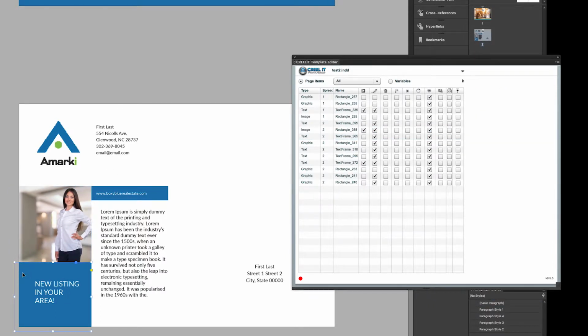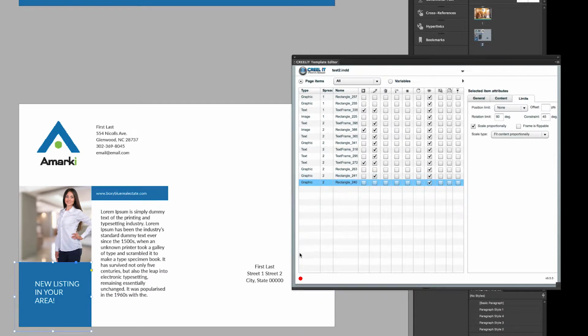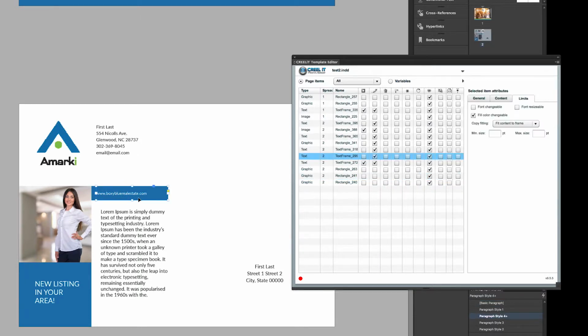Next we have this blue box in the background. Obviously we want to lock that down, so I'm going to turn that one off. Same here with this blue box. Turn that off. This text will be editable, so I'll toggle that to be editable as well as selectable in the content tab like that.